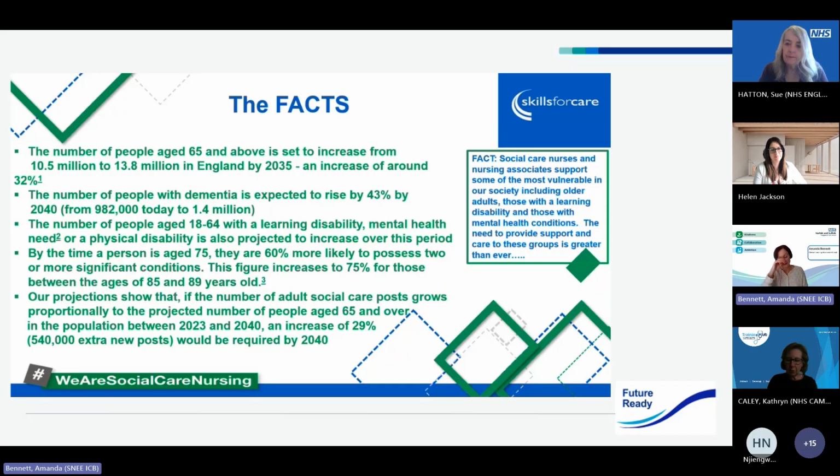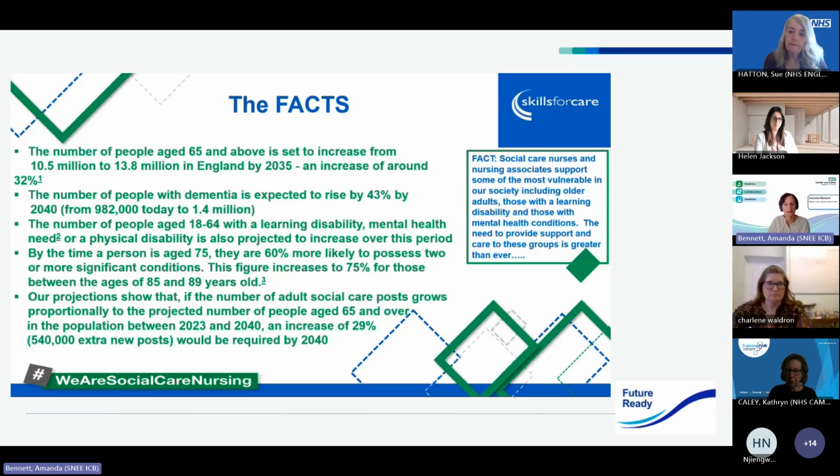So I just wanted to share that to give you some idea of the sort of population health we're expecting for the future. But also that's an opportunity. That's an opportunity for you to think about working differently, maybe coming into social care. Alongside this, you will all be aware that we've recently had the 10-year plan come out, and one of the key drivers within that is the move from hospitals to community. So supporting people within that neighbourhood setting, and that's where social care really comes in as well. So I think we're going to see a lot more jobs in the neighbourhood, in the communities, in the social care setting.